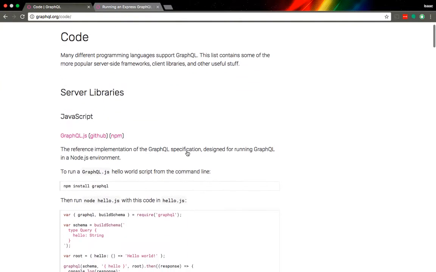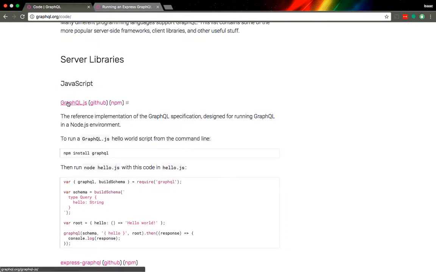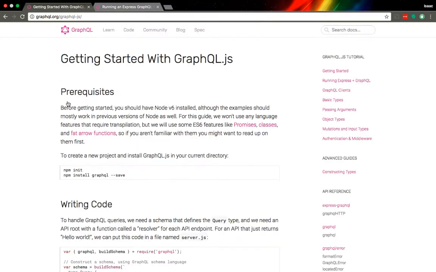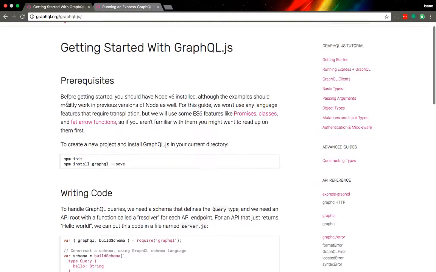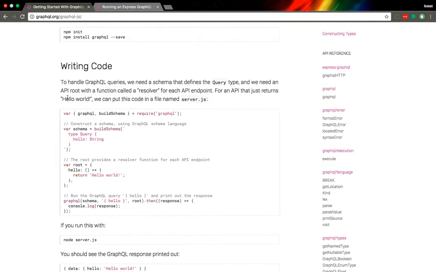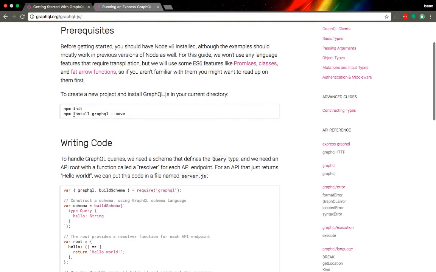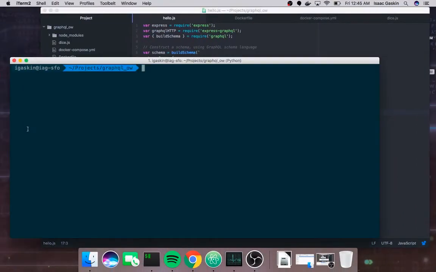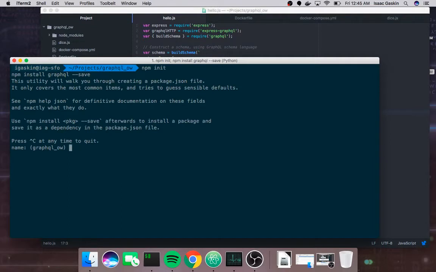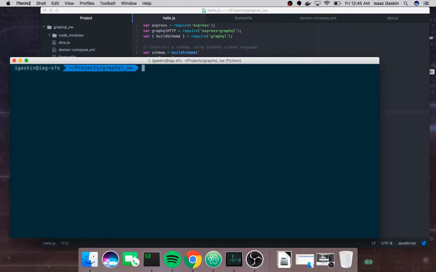In their Getting Started guide, they have a great example for JavaScript, and it steps you through how to make a Node.js app that's a simple hello world. So here you have your requirements. You're going to do an npm init and an npm install. So I'll take those and run them in the terminal with you. I've already run this once, so it should just pass right through. Okay, great. So that's something that I would see. You'll see a different message.